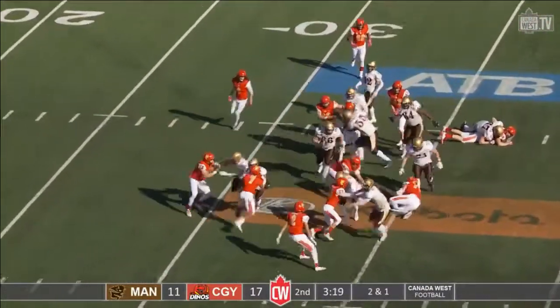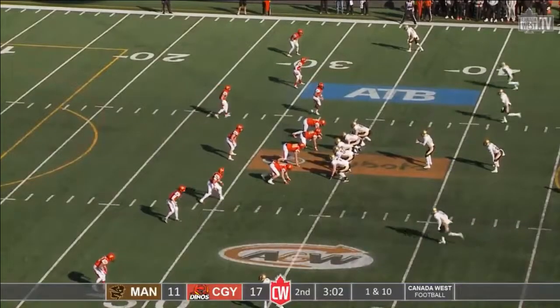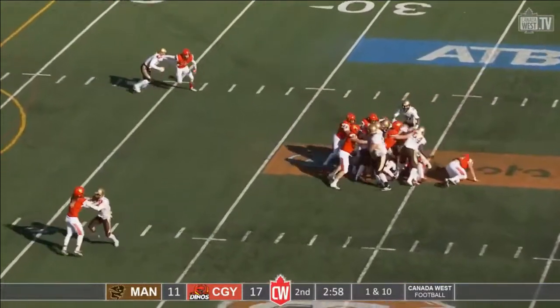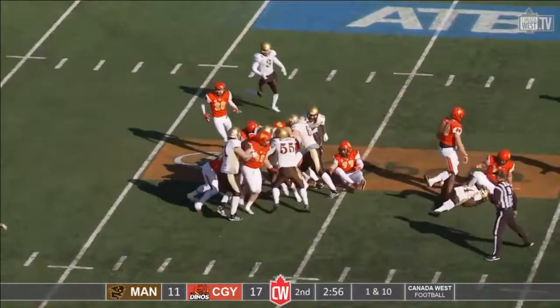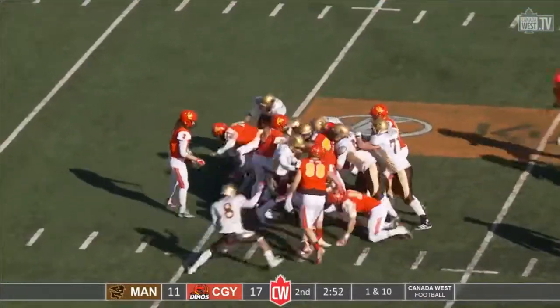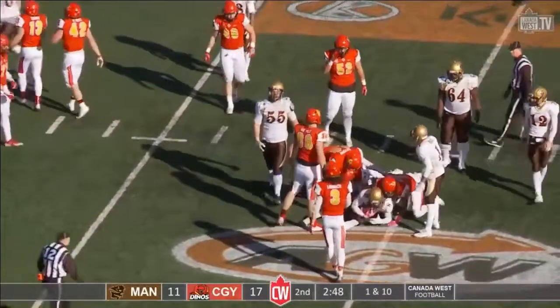And Dizar tries the left-hand side of the line, and he's Lyles in the backfield, receivers in motion right, handoff inside. This time, the Dinos are able to get that penetration. I think that was Brett Wade who got through, and Lyles is still trying to move the pile, and the ball comes out. Manitoba able to recover. That looked like a rugby scrum down there.